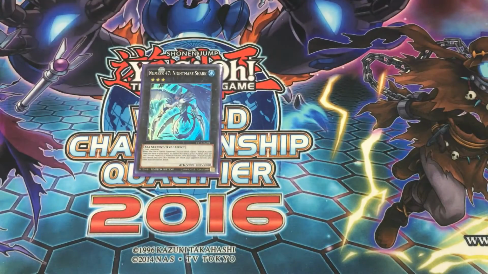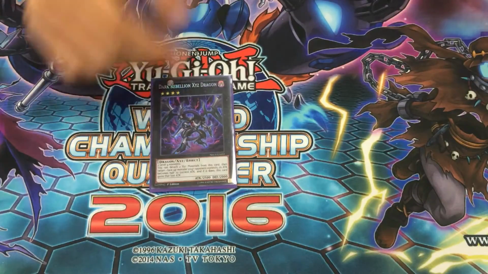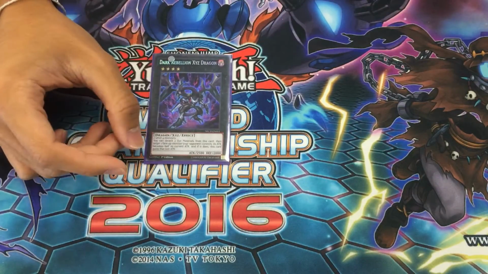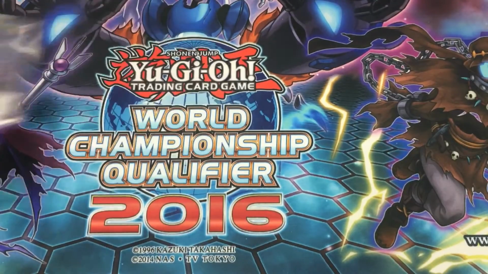We have Nightmare Shark just to push for the end game. We have Dark Rebellion, also to push for the end game. It's usually used to get rid of strong beaters, so it's also pretty much a push for the game.